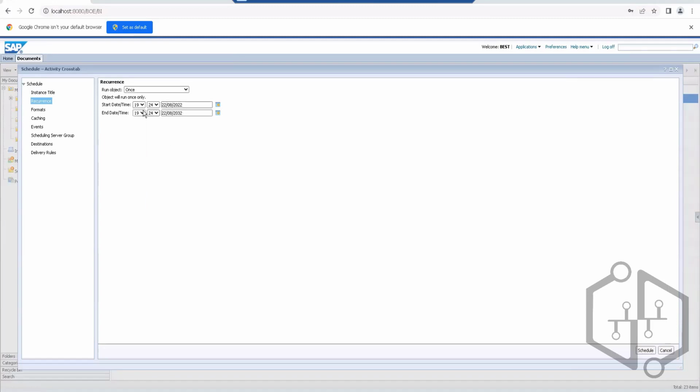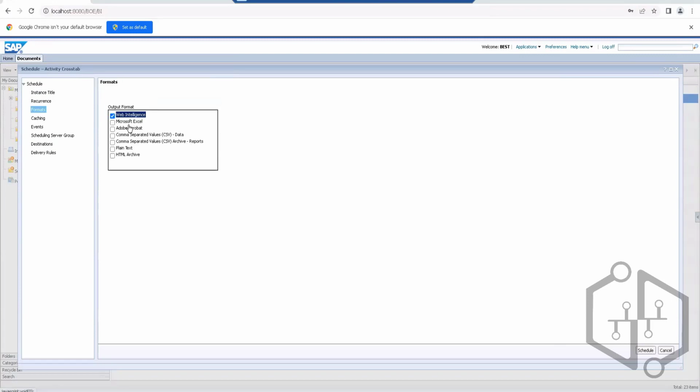Okay, the time. Now it is 7:25. Let's put 7:27 and see, once. Destination, default format. Maybe we will keep this as is and schedule.